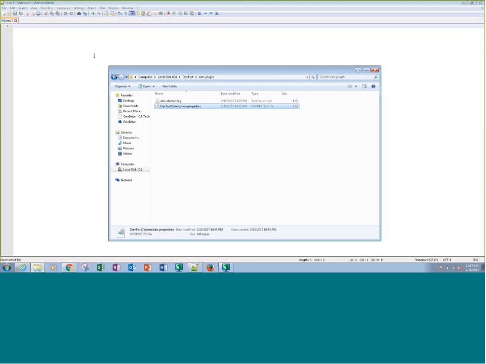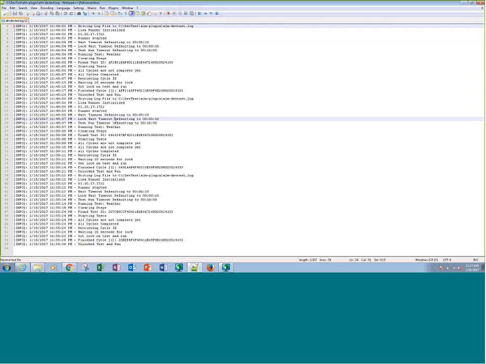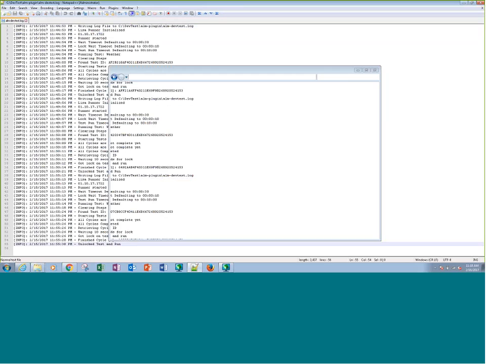And once you start executions, you'll start seeing the DevTest log here. Let me quickly open it up so that I can show you. As you can see, it talks about that the runner has started, the Lisa runner has initialized, and then the whole step by step on the test execution, how much time it took, the details of the execution. You can see all of those details here in the ALM devtest.log.